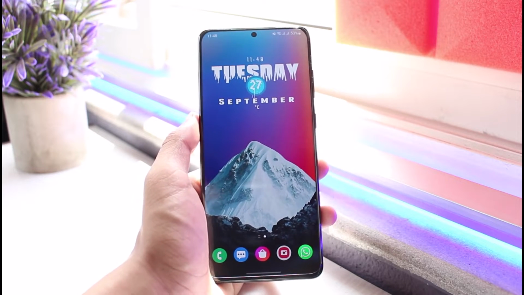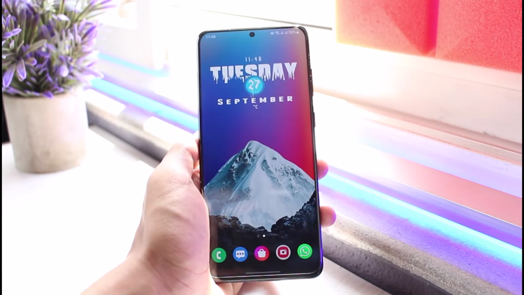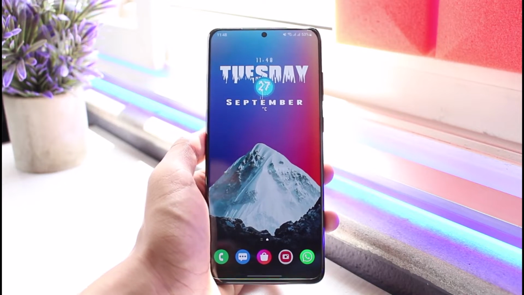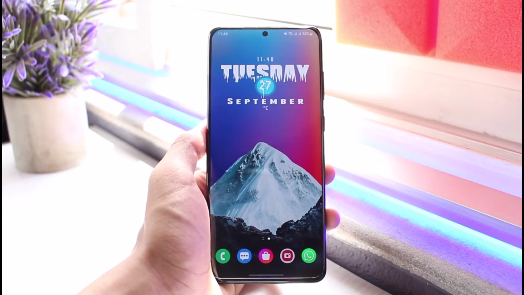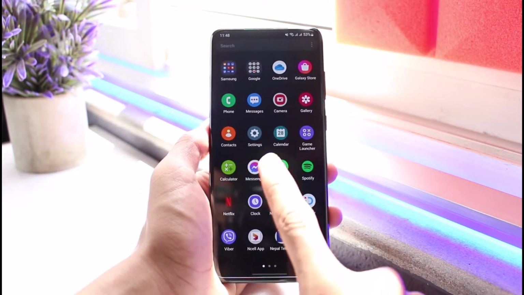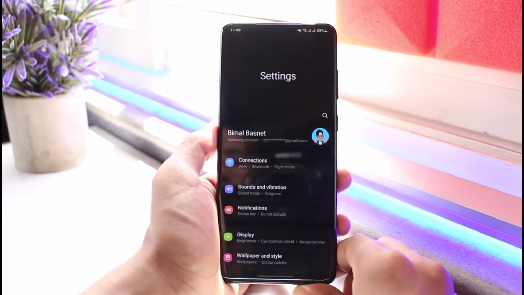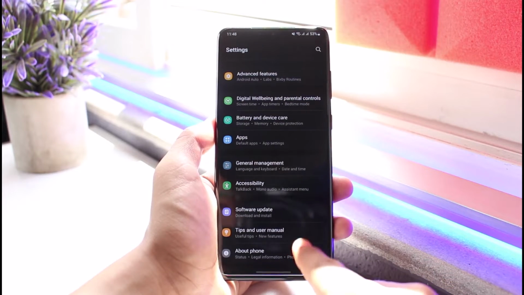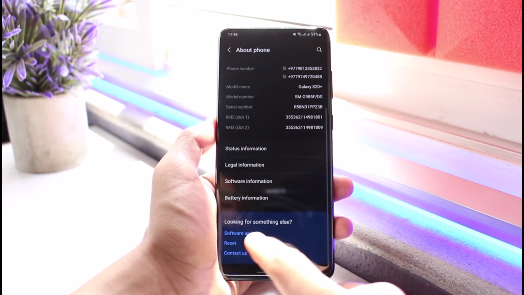Now, app preferences basically means some of the settings which you have customized within the app, some of the permissions which you have given them access to. You want to reset all of those on your Android phone. It's very simple. For that, all we have to do is just go ahead and open up settings. Once we open up settings, we have to scroll down and select the option which says about phone. Tap on about phone and then over here tap on reset.